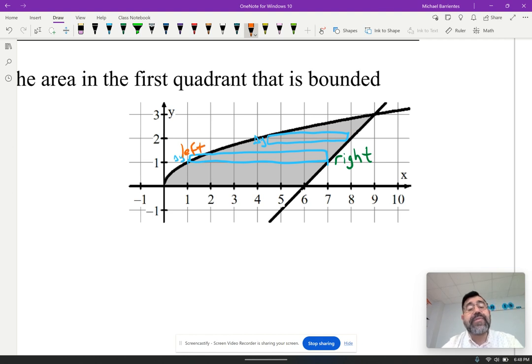Because if you look at it this way, we definitely have one function that's always on the right side and one function that's always on the left side. So it doesn't matter, even if I drew a little rectangle slip up here, the right side minus the left side is going to give me the length of the rectangle, and then delta y is going to be the little width of the rectangle. And then I can accumulate rectangles from bottom to top, right?